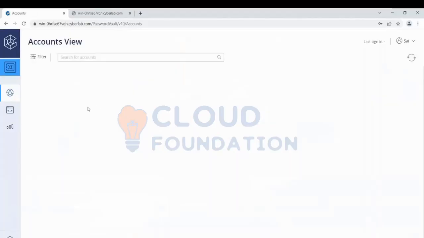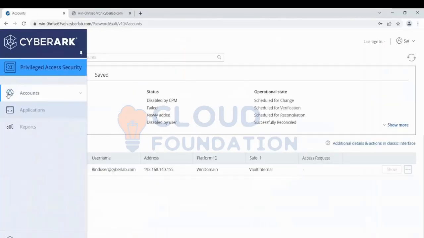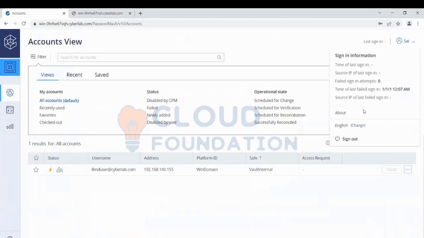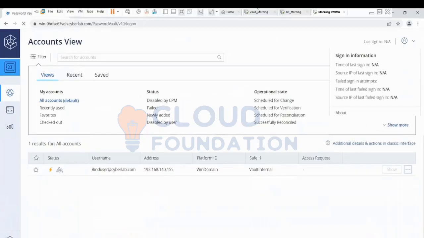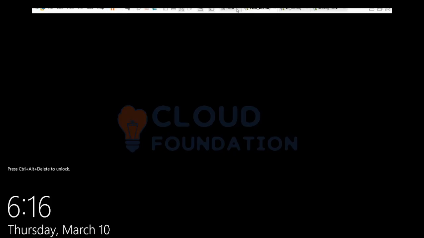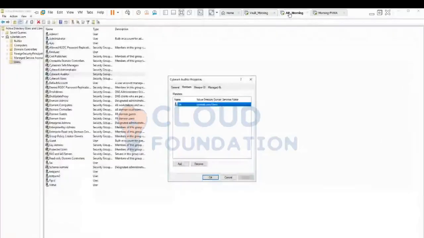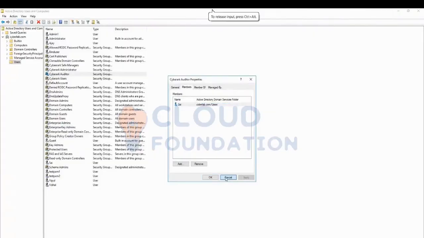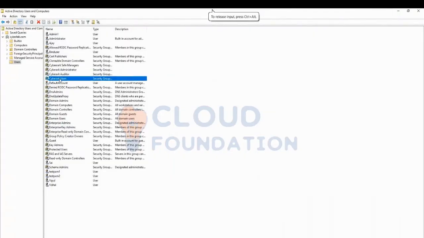Now you can see that all he can see is accounts, applications, and reports. That's all he can see because he is an auditor. If somebody is just a user, he is not even an auditor, CyberArk user.